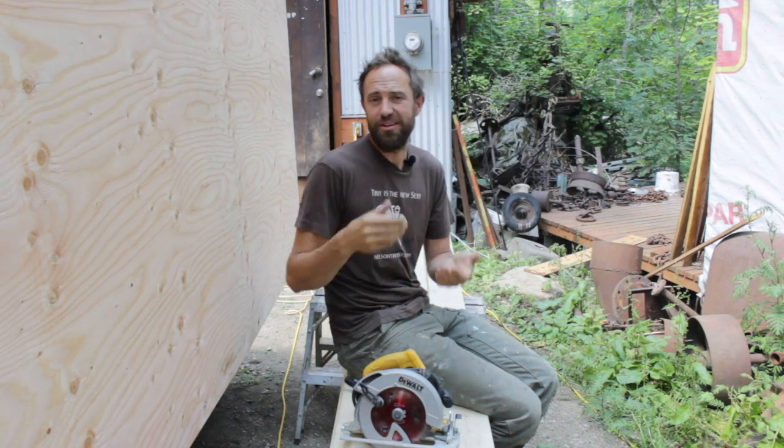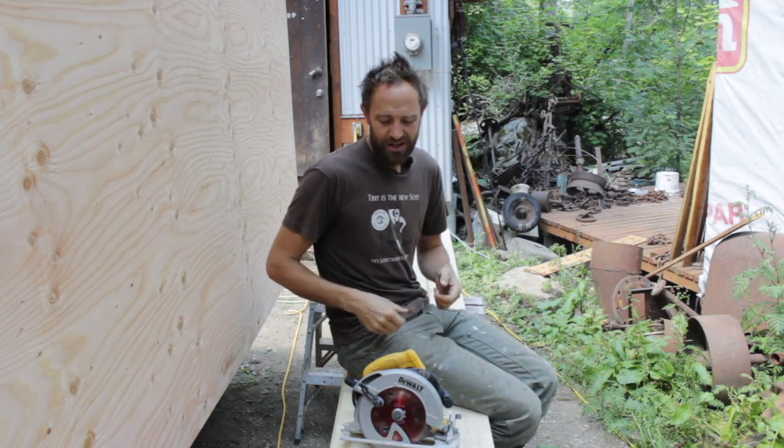So for this fun little experiment, we have built a mock-up wall and we've put 4 windows in it that are all exactly the same size. We've put plywood on the wall and now we're going to cut those 4 windows out with 4 different tools and just put the tools to the test. See which one is the quickest, the slowest, the neatest, the ugliest.